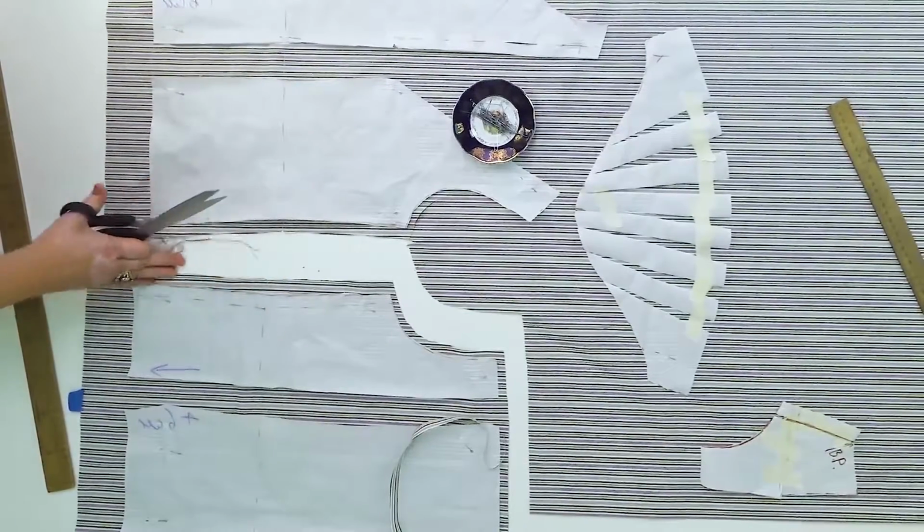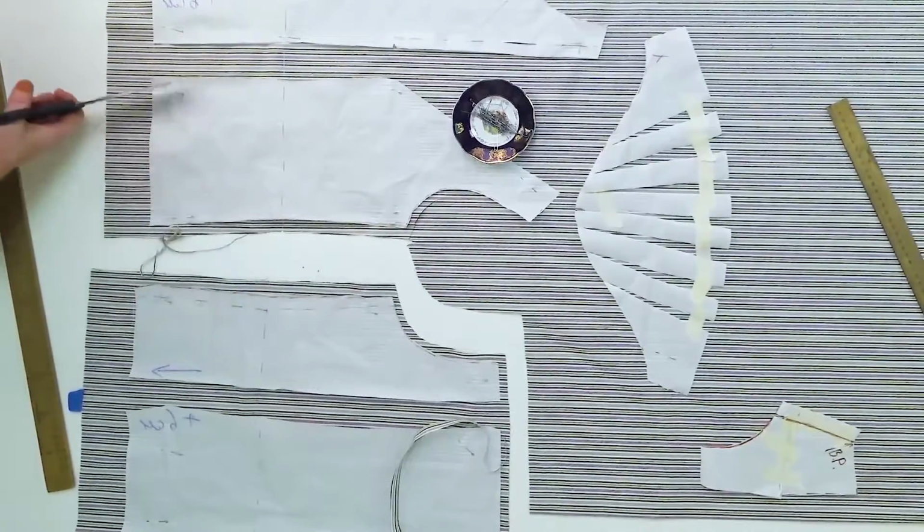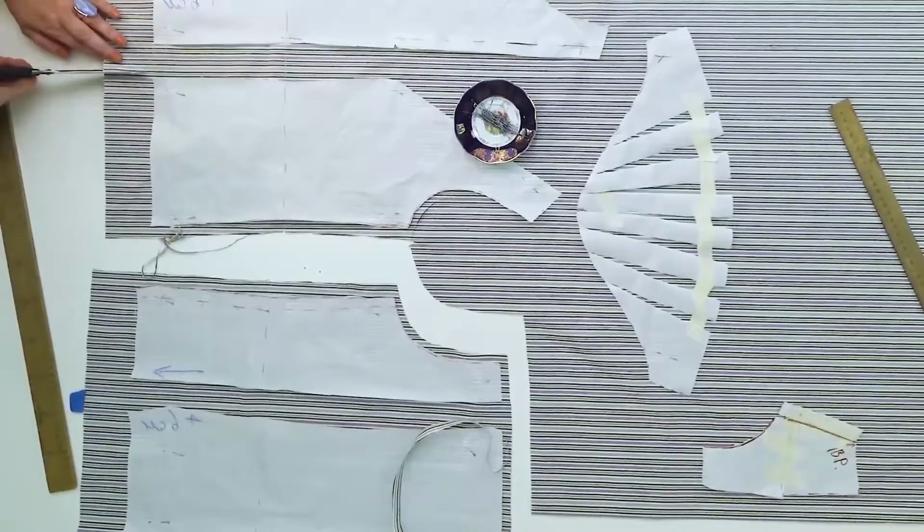I added 1.5 cm to the side seams. It's okay. I can't add more than 1 cm to the princess seams.